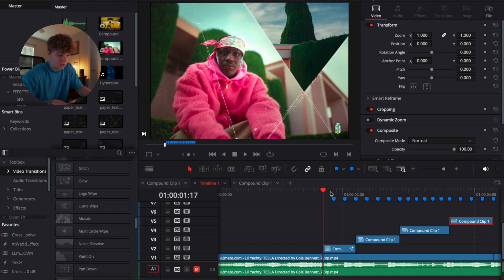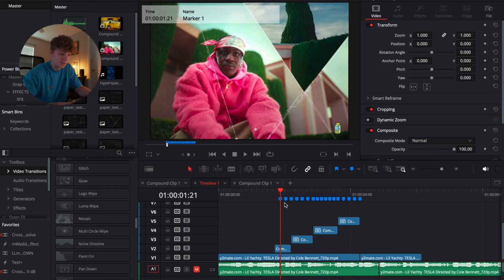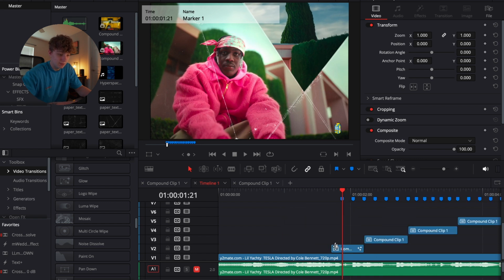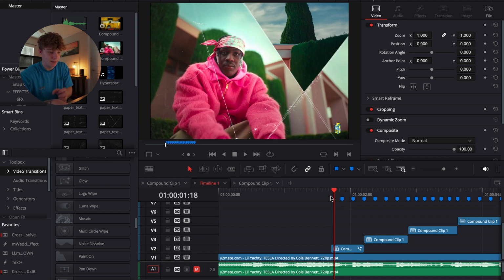Now, how to do the markers is you just start on the beginning of the clip, you do your 4, and then you hit M on the keyboard. Make sure you're not selecting anything or it'll actually mark it inside this. I like to just see it on the timeline so that I know when I'm not messing up. So before heading into this clip, now that I know that it's 4 frames and 3 different sections of the paper piece, we're gonna go into the Fusion page.